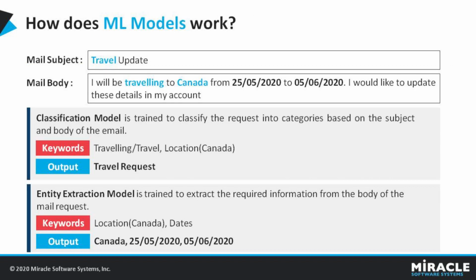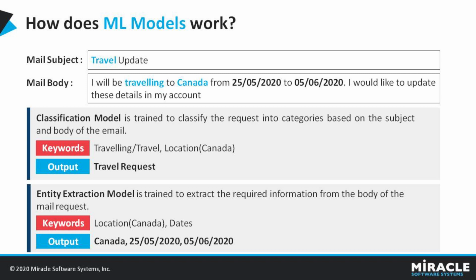Like if the email is about a travel request, the bot should automate the process of a travel request in the banking portal. If the email is about an account closure request, the bot should automate the process of account deactivation in the banking portal. But RPA doesn't really know which email is for which service. So there might be multiple emails with different service requests. So that's where AI comes into picture.